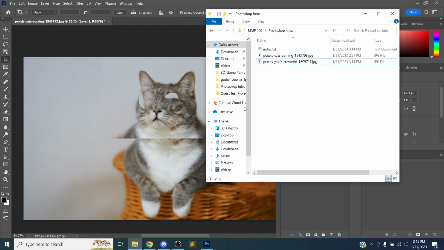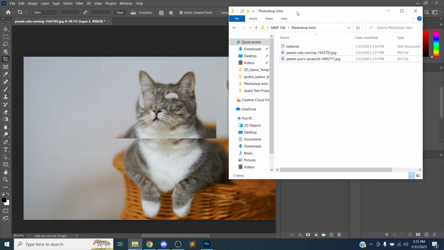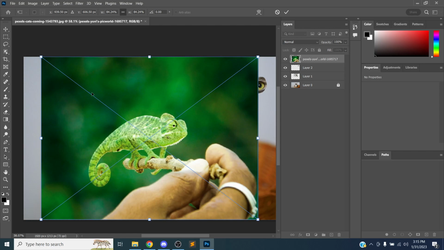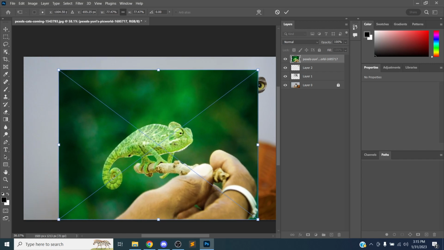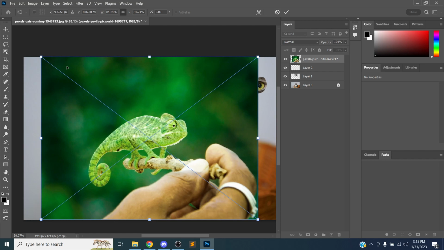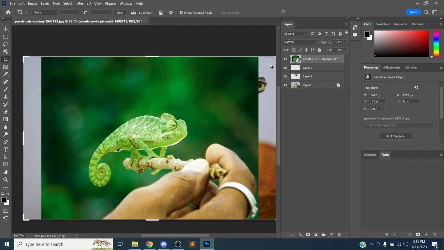So I can open my Finder or my File Explorer on top of Photoshop and just drag it over like that. And when it shows up here, there's some transform tools. So I can move it around. And when I have it where I want it, I just hit enter. And now I have a new layer.